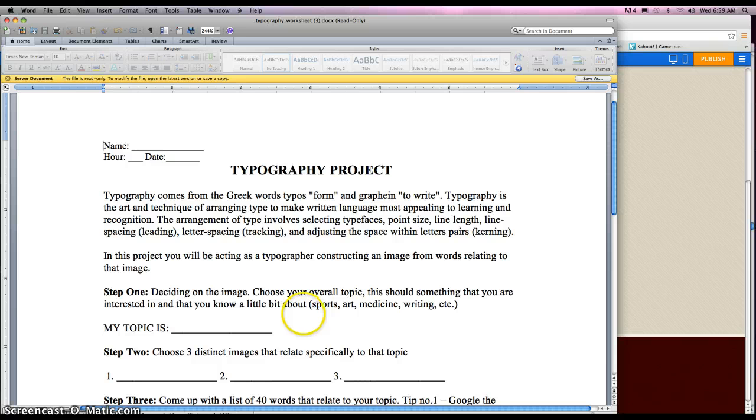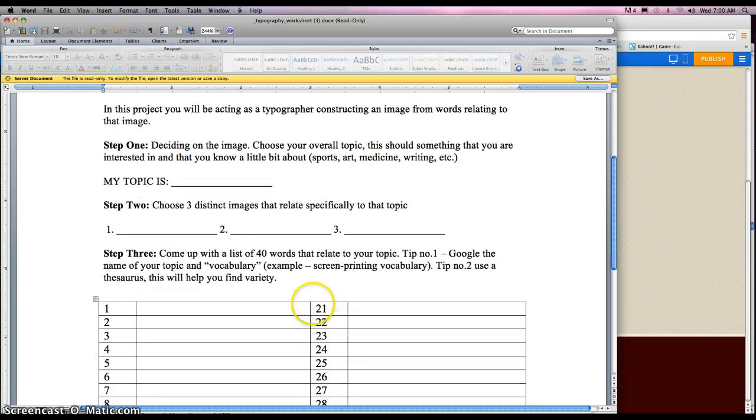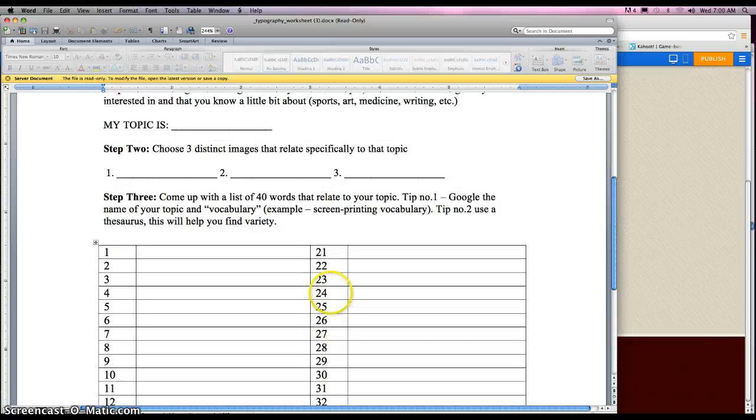Okay, so what I want you to do first is think about things that you're interested in, something that you know about, something that jazzes you. Okay, write it down. Think about some images that you'd like to use for it. For me, I'm really into ceramics and pottery, so I chose a cup, and I'll show you that in a second. For you, I don't know what that will be. Once you choose it, come up with a list of words. I just actually Googled mine, but you can also do a search or just list them out. Okay, you should come up with at least 40 different words to use.